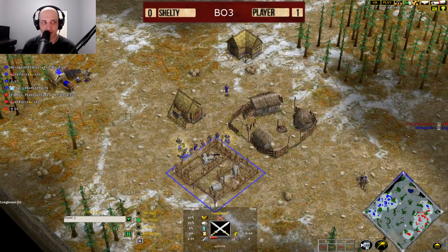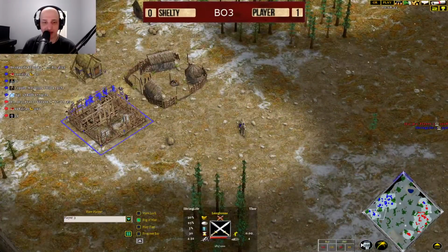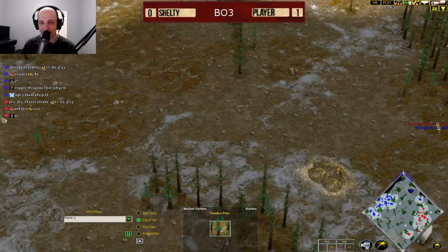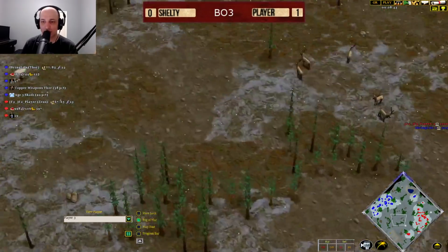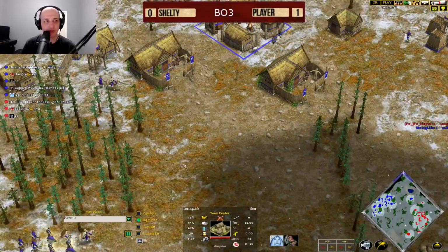We see another longhouse coming down for Shelty. He's not actually going for an immediate hill fort. A little bit concerned about that. But the thing about this gold mine is it means you don't have to put a hill fort out in the middle of the map. And if you just don't put the hill fort there, then the restoration push after the frost is not going to do anything. So you can just get that out.